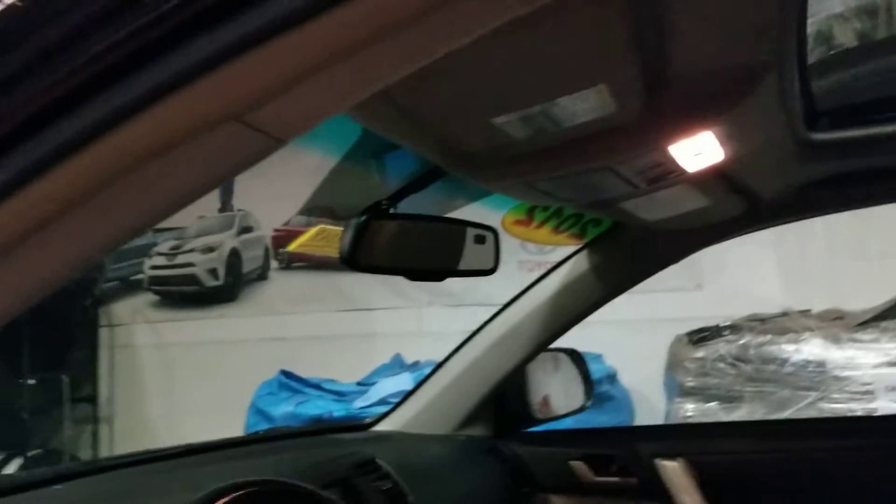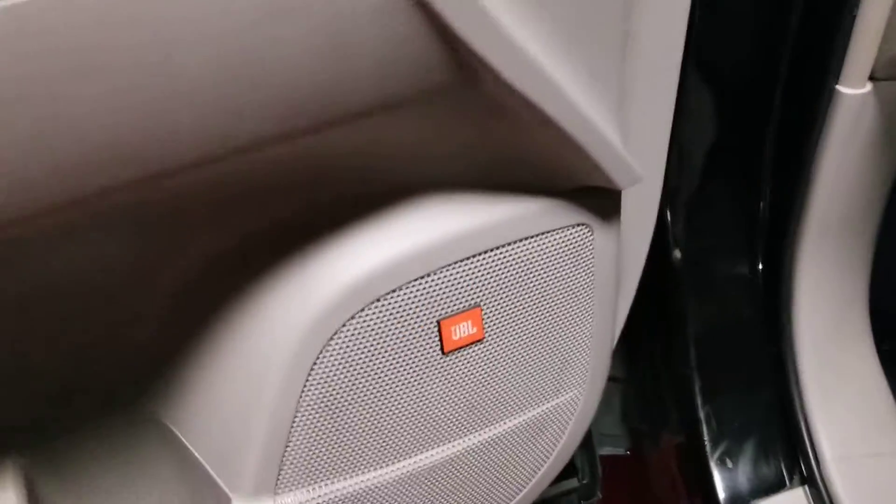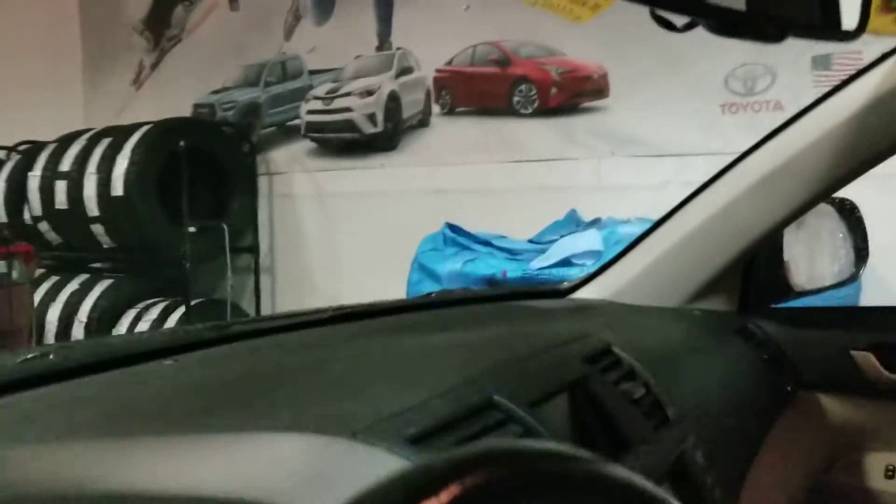I'm a non-smoker and I would say the car has a slight smoke smell, but that we can usually get out with what they call the bombs. It's not a heavy smell or anything that would be upsetting. The car has the JBL audio upgrade system, which if you're looking online is going to be the upgraded system in this car.